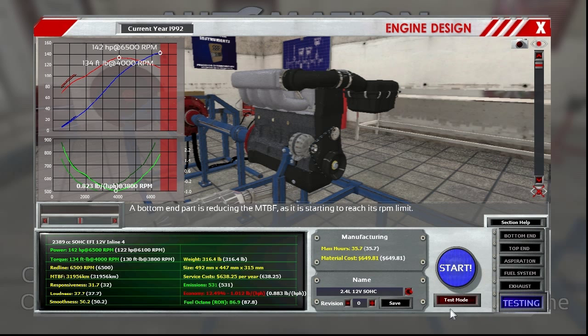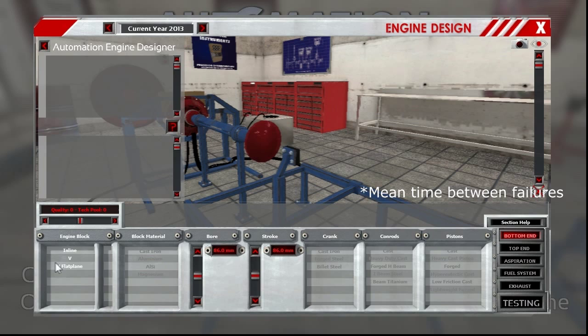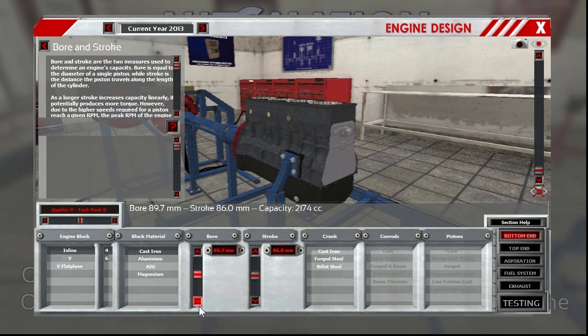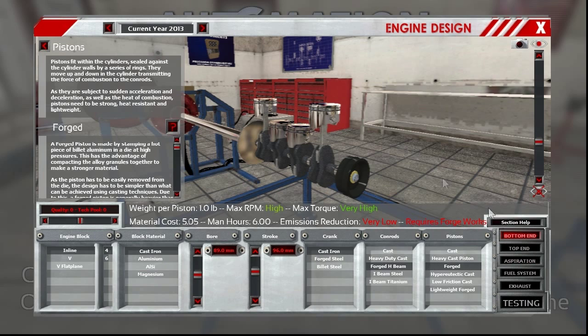Next up is going to be virtually the same motor. Cast iron block, bore is 89, stroke is 99 by 96. I'm going to go with forged again, just because I have to, even though I know they're cast. The year on this one we'll say is about '95. They started making the KA24DE in '91 — you can get it in a '91 240 — and they made that motor for a long time, up until maybe '05 or '04.